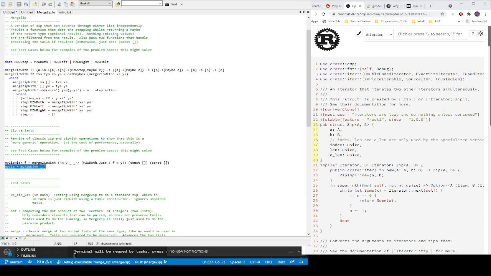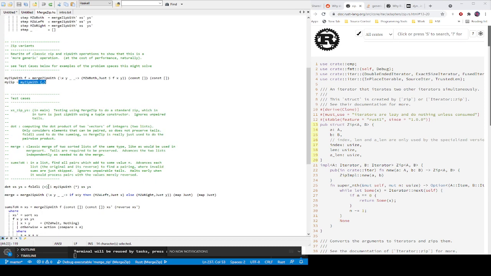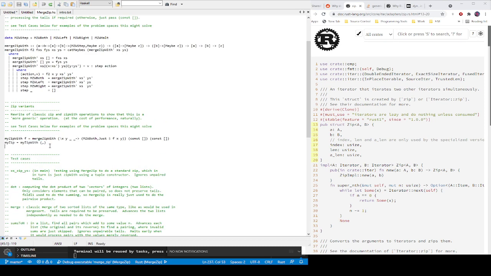My zip basically zips up two lists into one list of tuples, the pairwise tupling of each of the elements of the lists, and zip width is more generic, taking a function to do the combining, so you can implement zip that way.